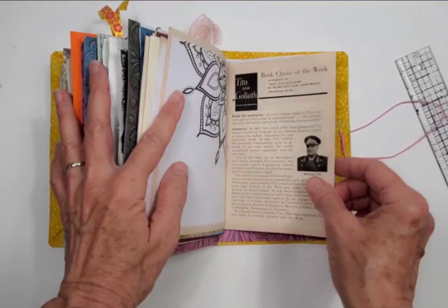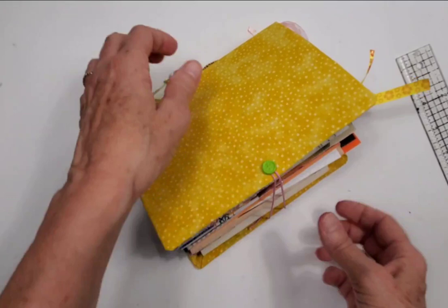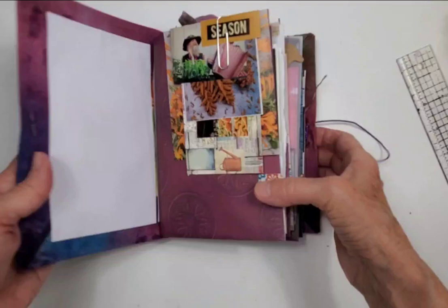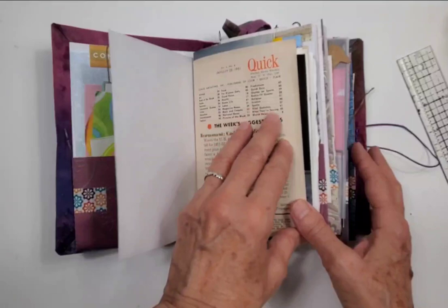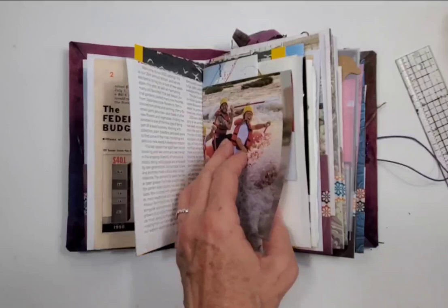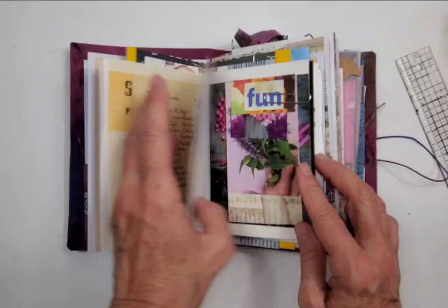When I come to that white page, it's like I don't know what to do. Fortunately I have a great teacher named Diane Anton — if you're in doubt, you can just put a blob of paint on the paper, and you can turn that blob into a flower or a bird or anything else. It's amazing what you can do with a blob — very inspiring to break that page really fast. We also talked about using the journal to fill another book or journal.